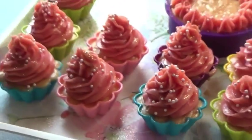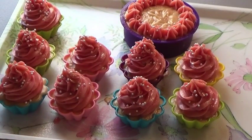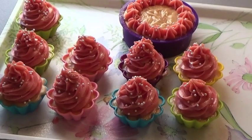Anyway, there is the Chanel No. 5 soap cupcakes and the mini cake.